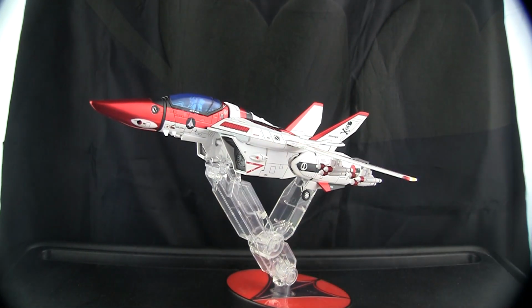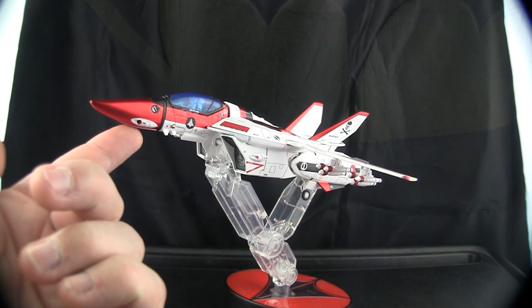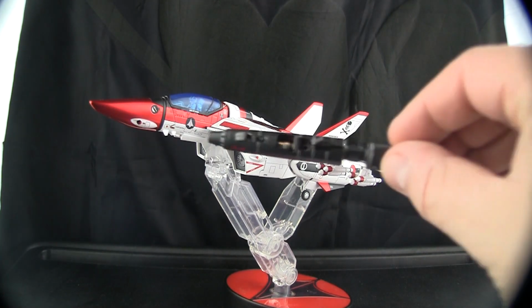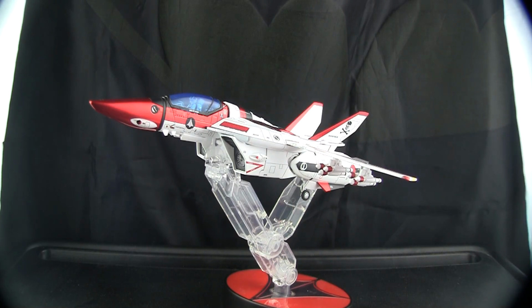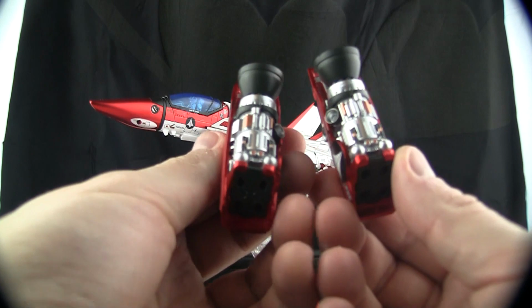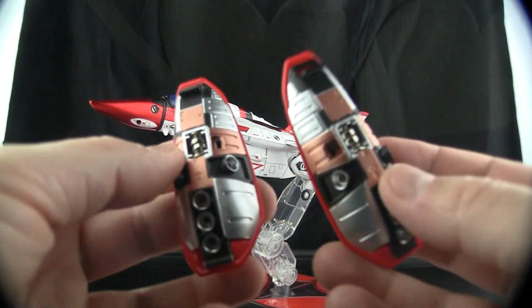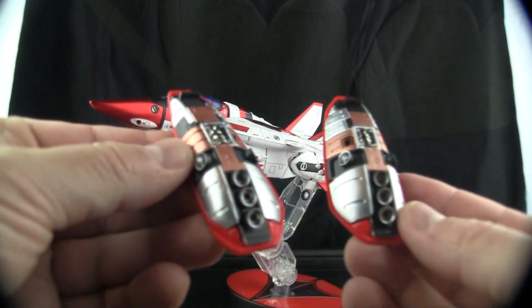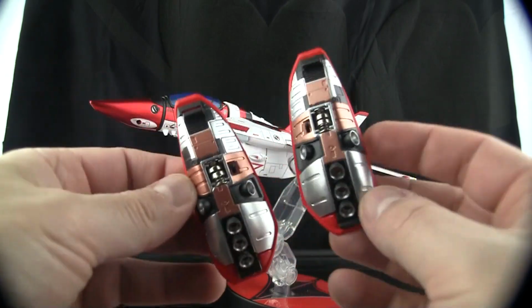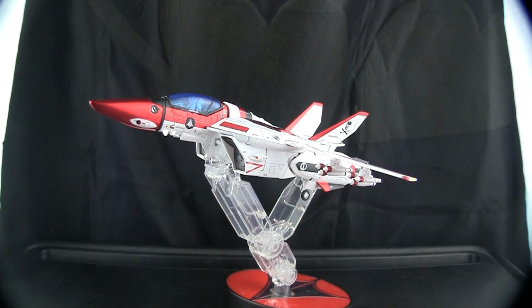So I've gone ahead and put all the batteries in. There's a set of batteries that goes underneath the nose cone here. There's a set of batteries that goes into the gun here. There's batteries that go into both sides of the blasters here, or the afterburners, whatever you want to call them. Jets, and then there's these side leg panels which also have batteries. So we're going to get everything on, guys, and turn it on and show you what it looks like.